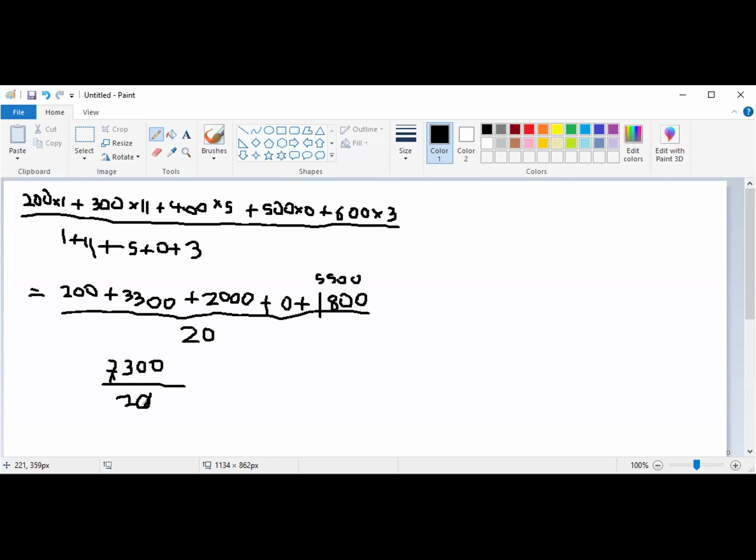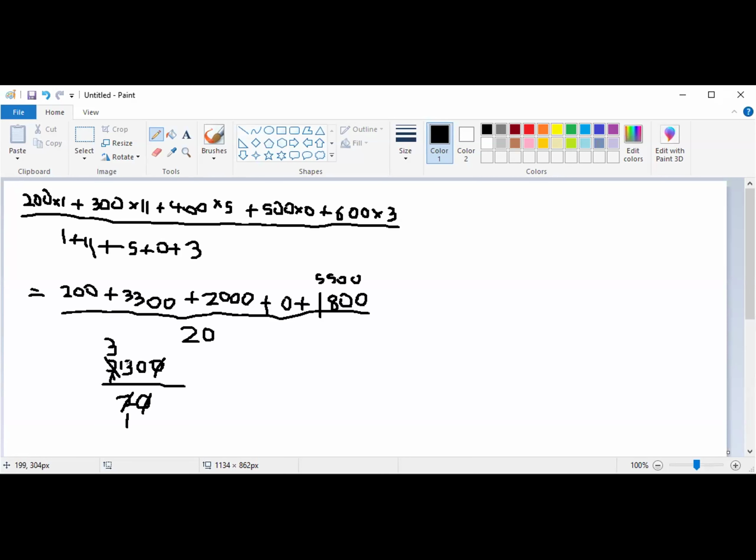I'm going to be canceling this zero here. Will cancel one of these zeros here, leaving me with 2 down there. 2 can go in, do its job here one time. Now, let's go with this carefully. 2 in 7 will go there 3 times because 2 times 3 is 6, right? Yes. That will leave me with a remainder of 1. I'll put a small 1 there so that it doesn't look confusing.